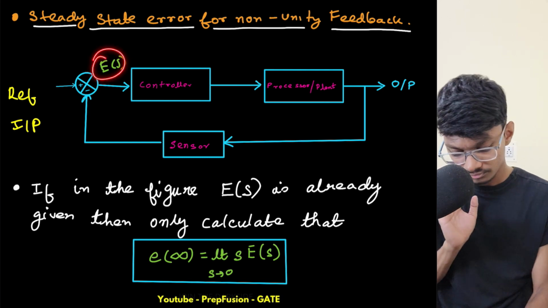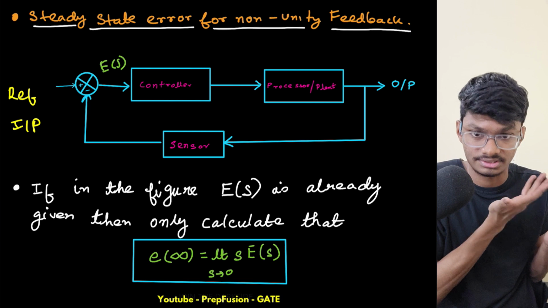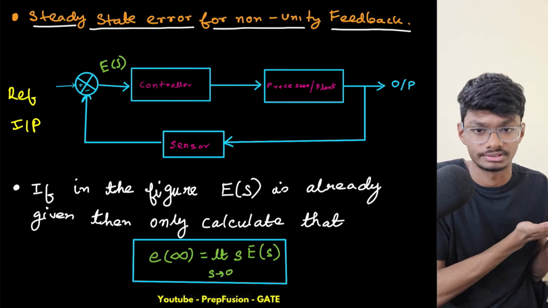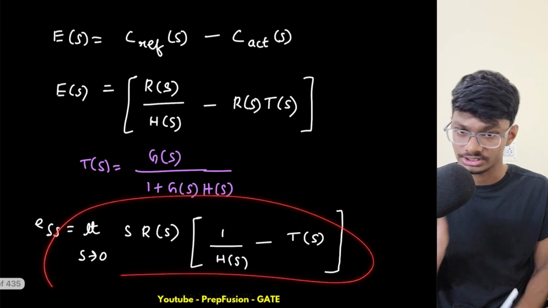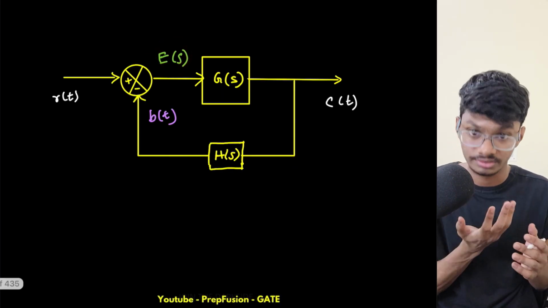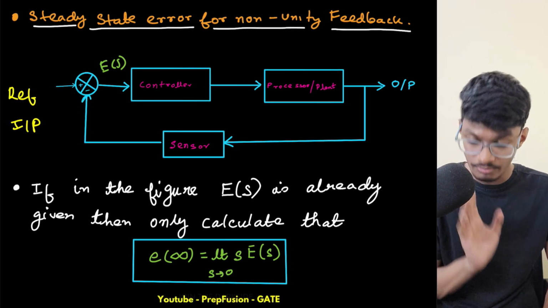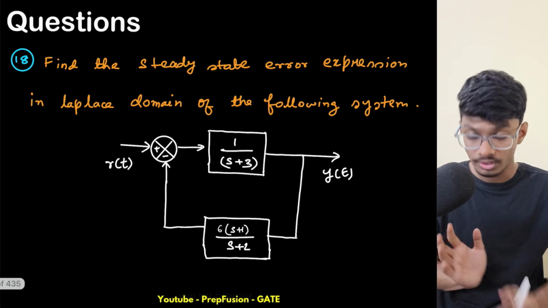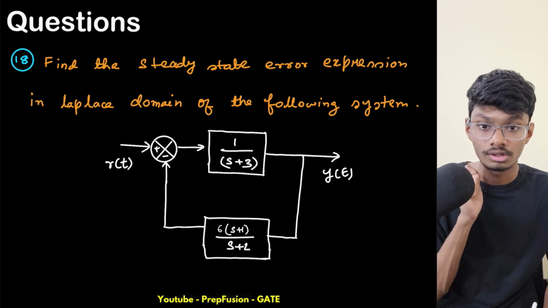And then you use the final value theorem. So here, they're telling me that the steady state error signal will be the actuating error signal. Okay, but in general they are different. I explained to you why with the whole concept. But if they are telling you that you need to find this one, you will find this one. So this is the important point to note here. Now let's do a few questions, and from there our concept will get more clear.